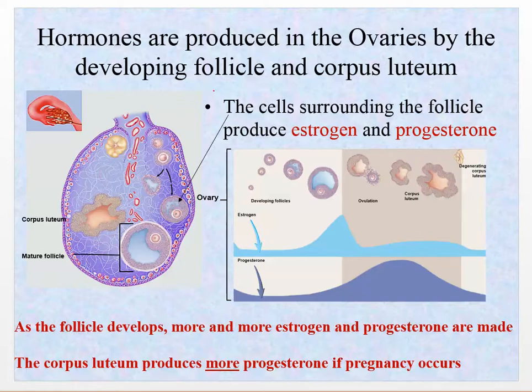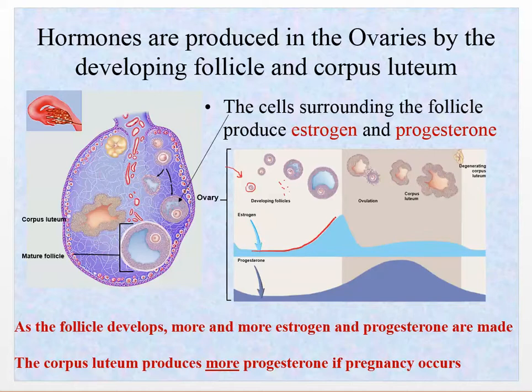Okay? All right, so hormones are produced in the ovaries by the developing follicle. If we look here, now we have a little graph of the ovarian cycle. And so this is the follicular phase here. You can see the developing oocyte. Okay, so FSH came down and said, okay, we need development of these follicles. The follicles started to develop, and they start to grow. And the cells around it, they're called thecal cells, will actually produce hormones like estrogen and progesterone. So we can see that these hormone levels, estrogen and progesterone, this is estrogen, the first one, will start to increase as this follicle grows.